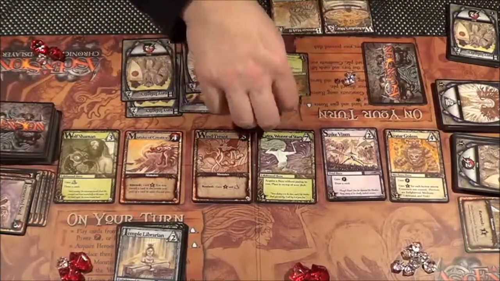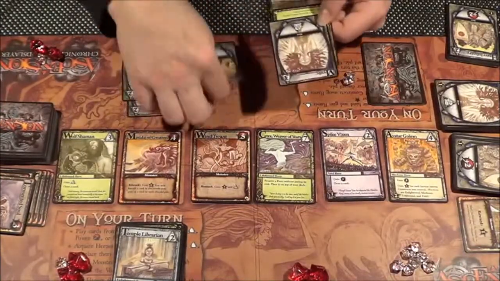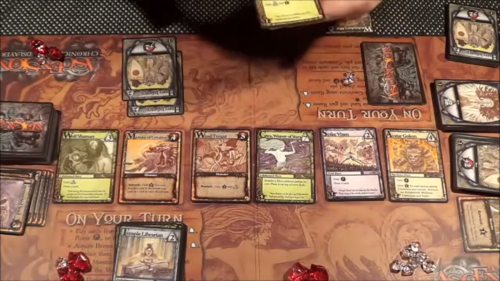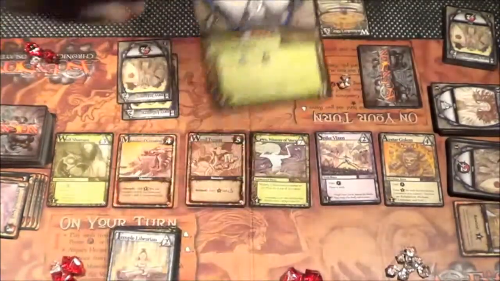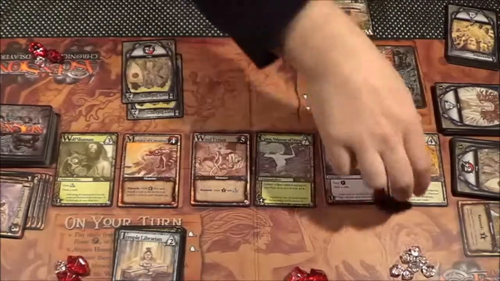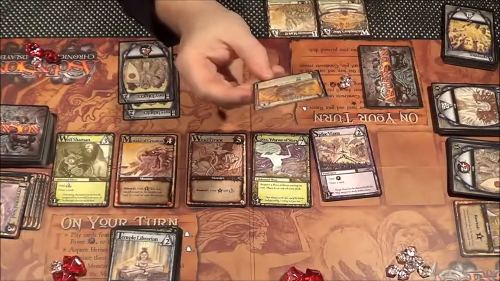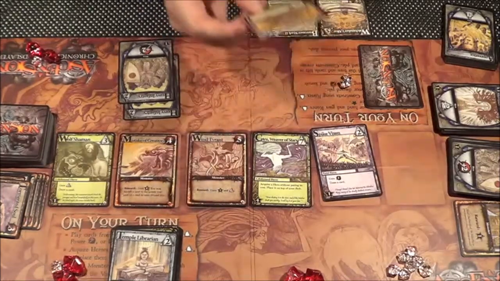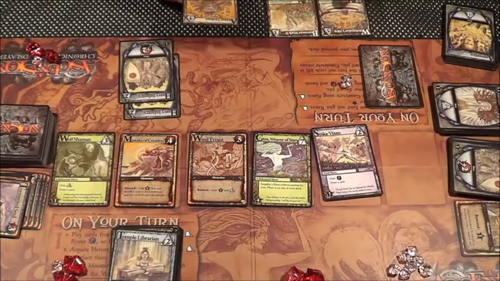Right. Using the lifebound initiates for runes, that's 1, 2, 3, 4. Okay, I'll just bring them up because I don't think you saw them off camera. There we go. I'm going to use those to buy the Avatar Golem, and it says gain 2 power and gain 1 honour for each faction among constructs you control. So I have one faction, which is the Mechanica construct, or Mechanica.